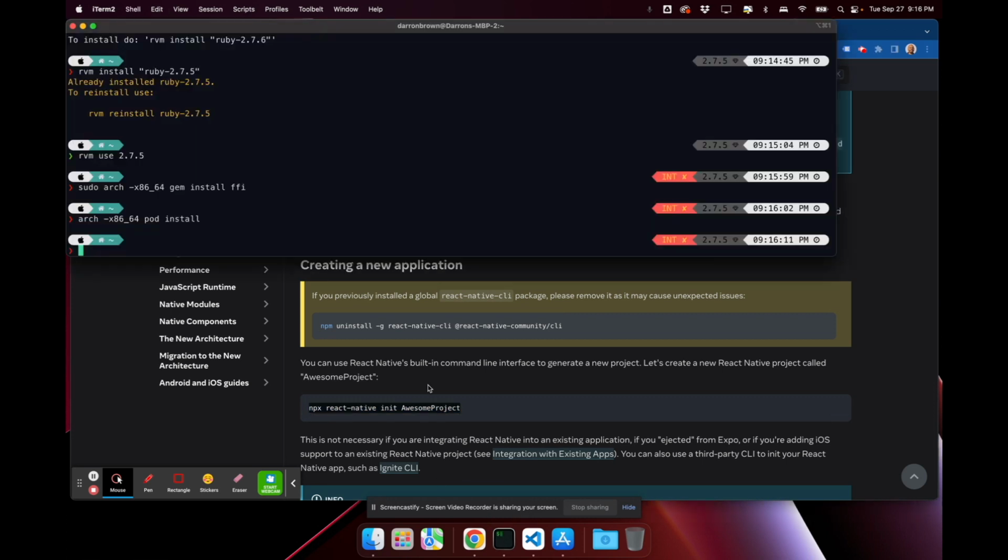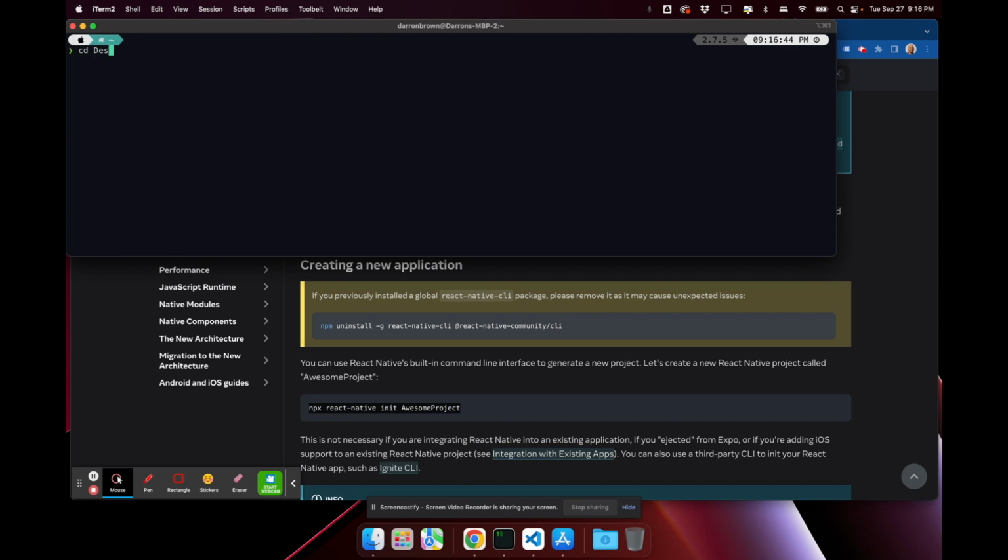Copy this command, and I'm going to change my directory to my desktop. I'm going to remove AwesomeProject and I'm going to say LearningToCode. That's what I'm going to name the project.